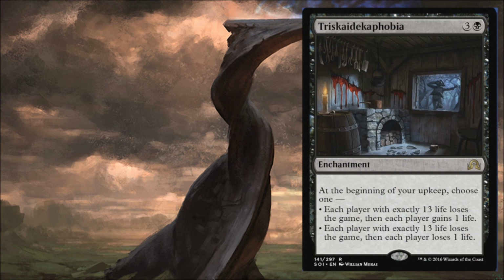Then each player gains a life. Or each player with exactly 13 life loses the game. Then each player loses a life. So, first off, for those of you not aware, the title of this card actually means fear of the number 13. And if you look at the artwork, there's 13 of everything in here, which is actually kind of awesome.